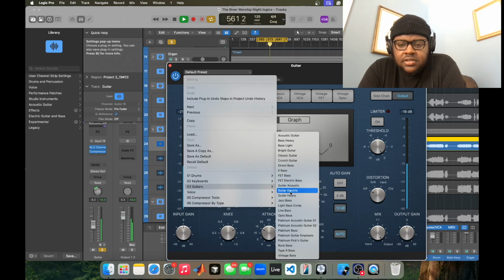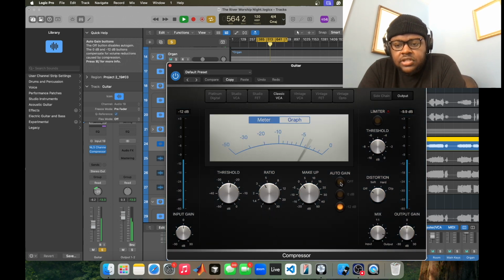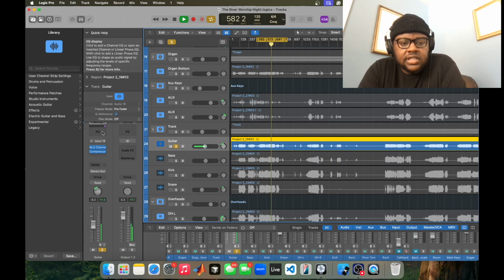Let's just do classic guitar. Don't want my auto gain on. I also don't want it smashing the guitar either. There we go. Actually, some compression. All right, let's get us some EQ.